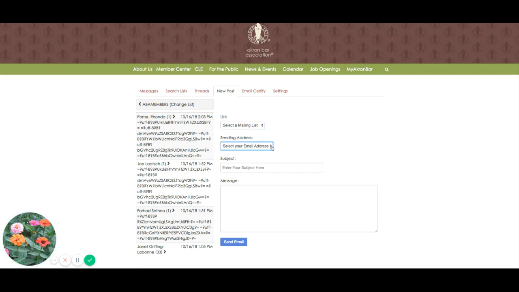And you would pick which of your mailing addresses you're using. If you just have the one certified, that would be the one you'd use. Or if you have multiples, you'd pick which one. Then the subject and message, very straightforward, send the email. And then that email will go to everybody else who's participating in the listserv from that list that I showed you of all the different listservs.